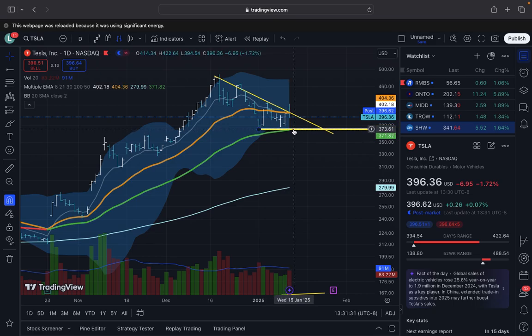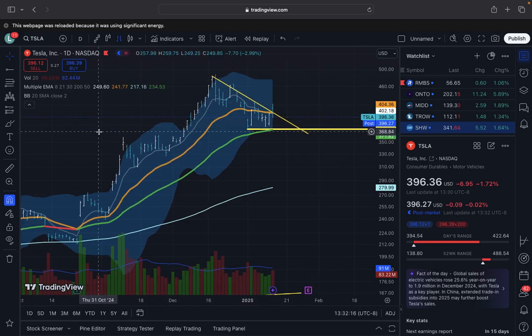What I would do is wait for the 12 count. For example, 1, 2, 3, 4, 5, 6, 7, 8, 9, 10, 11, 12. So around January 21st, you can definitely know if it's going to go up or down. And once you set your entry, you can put your stop loss at 373, and you have a target around 460.